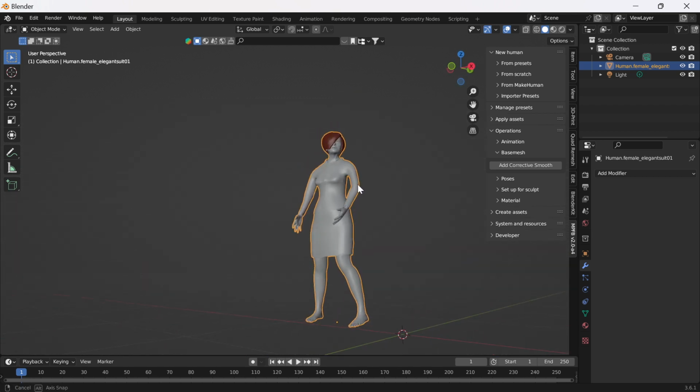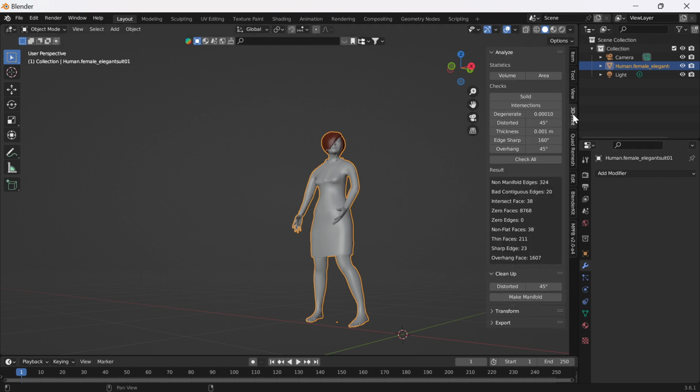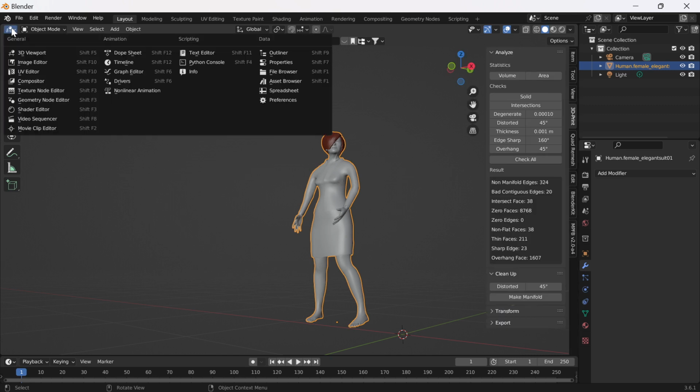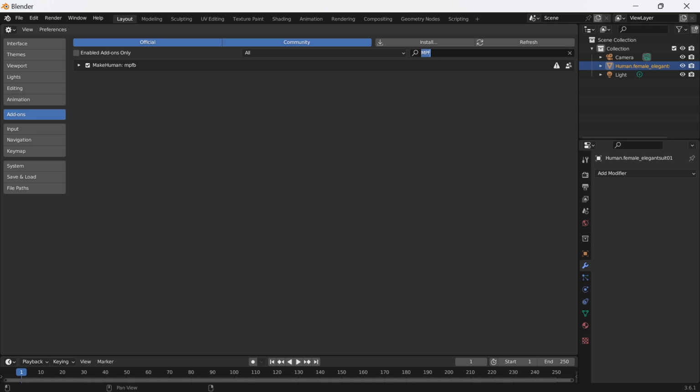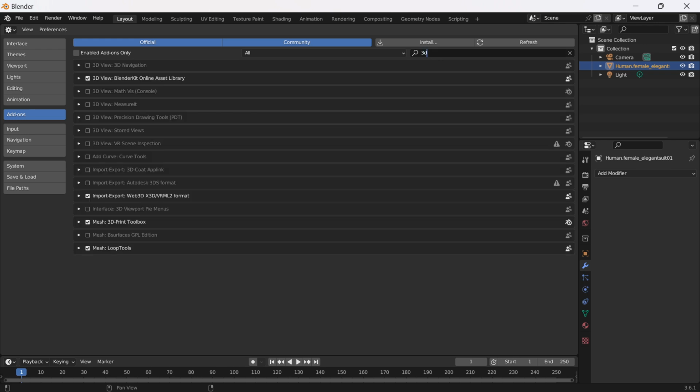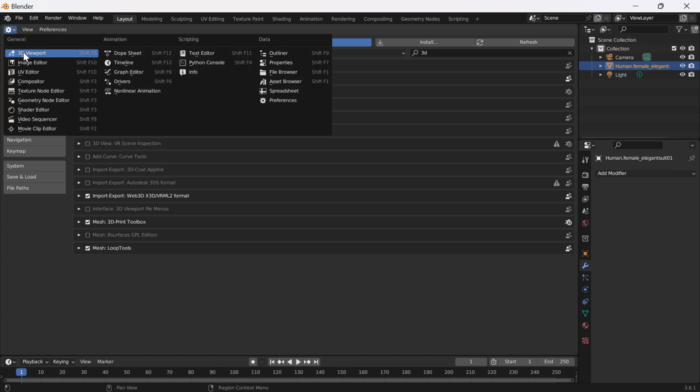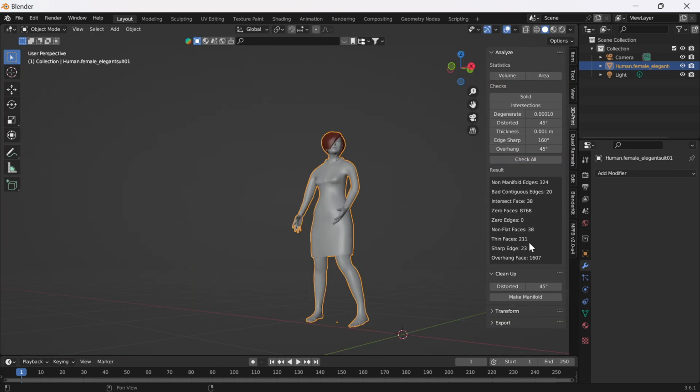And once you've done this, we're doing this for 3D printing, so we need to set up and see how it looks as a 3D print. You've got this here, 3D print in the end panel. If you don't have that, you need to install it. It's actually in Blender, but it's not pre-installed. So 3D print, there we go, that one. Make sure that's got a tick. And then once you're in there, you can just basically check all.